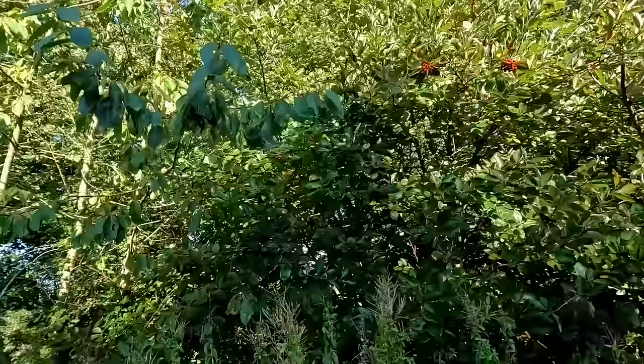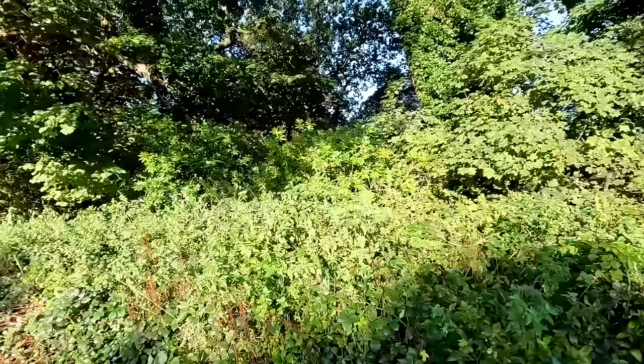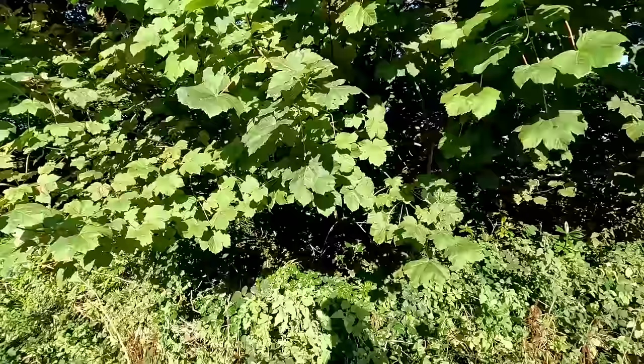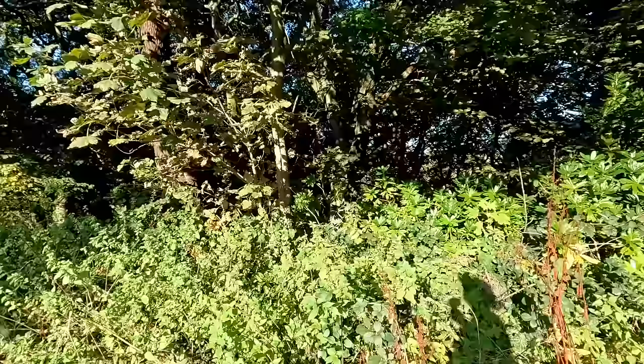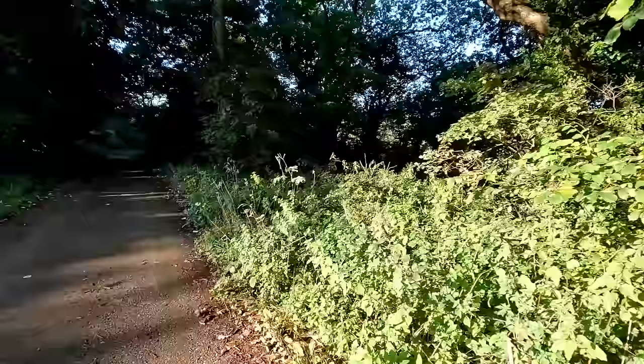A cherry tree there, quite a young one though. That's an azalea, but it's not the really common pink purple one that's very invasive in this country. Don't know what it would have been though, because it's finished flowering. So that may be a remnant of the planting here. It's obviously not the original plant, but that might be a remnant of the planted garden here. And if we walk far enough down here, we'll get to the abbey, or the ruin of the Furness Abbey.